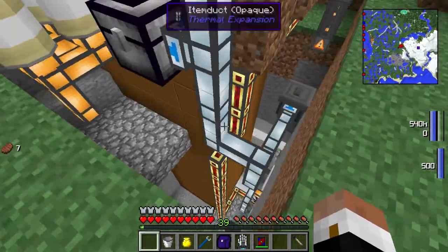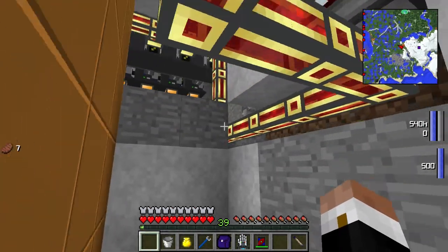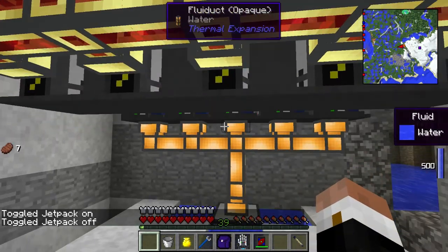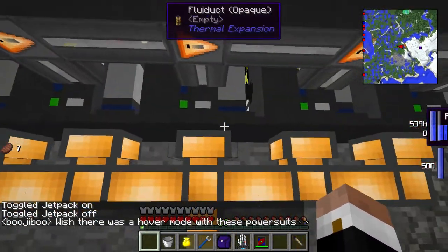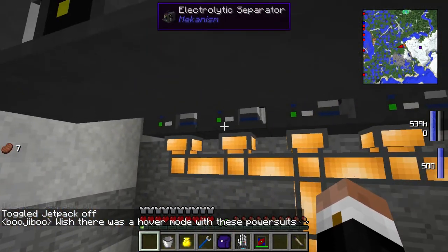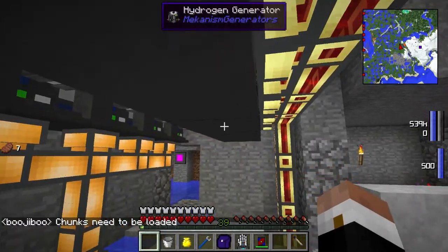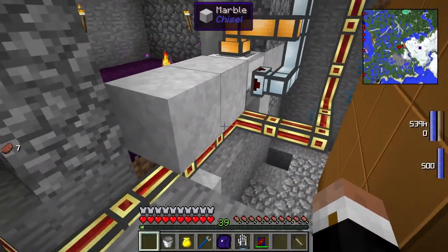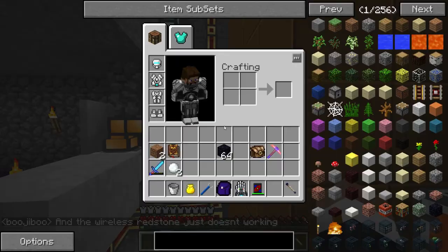Where should I start? Let's start down here. So we went ahead and set up this hydrogen generator plant. We've got 1, 2, 3, 4, 5 of these little electrolytic separators. This is providing a fair amount of power to us. I haven't quite mathed out how much yet because we haven't run it at capacity, and yeah, it is what it is.